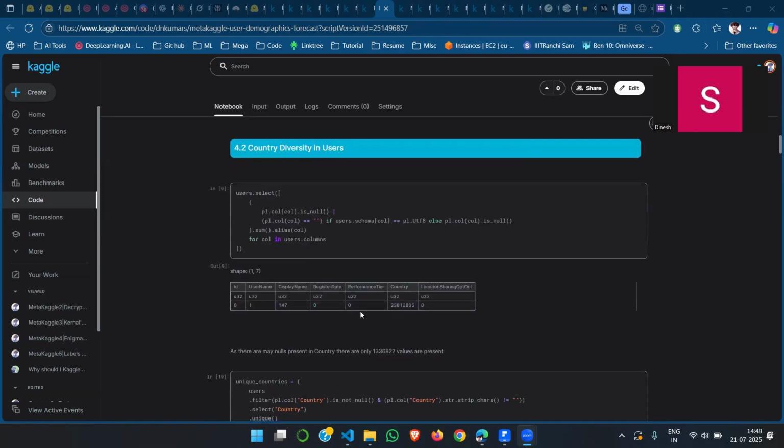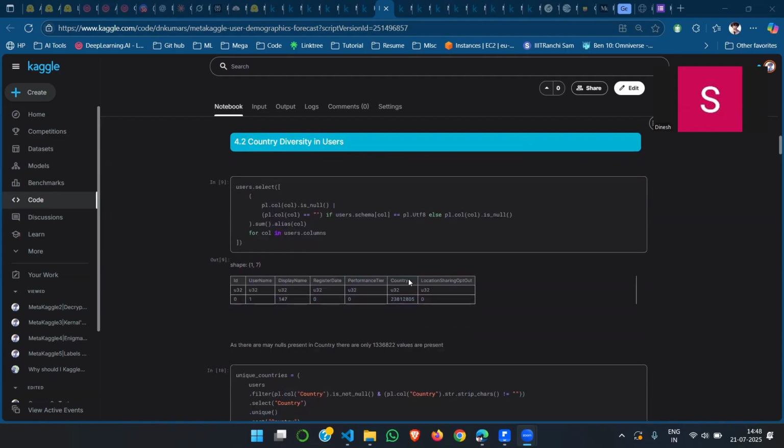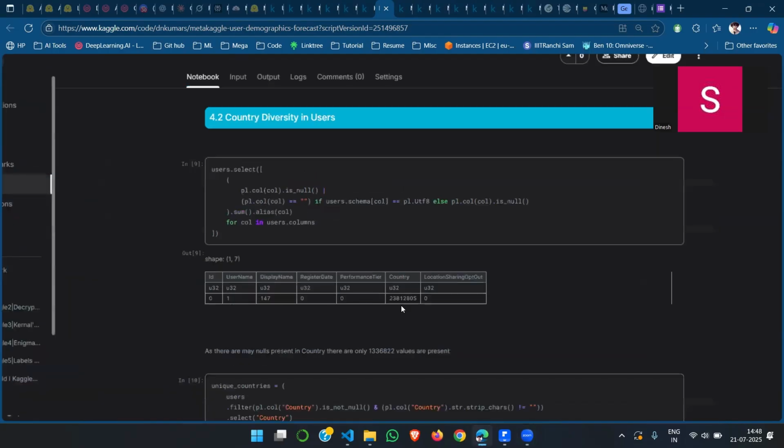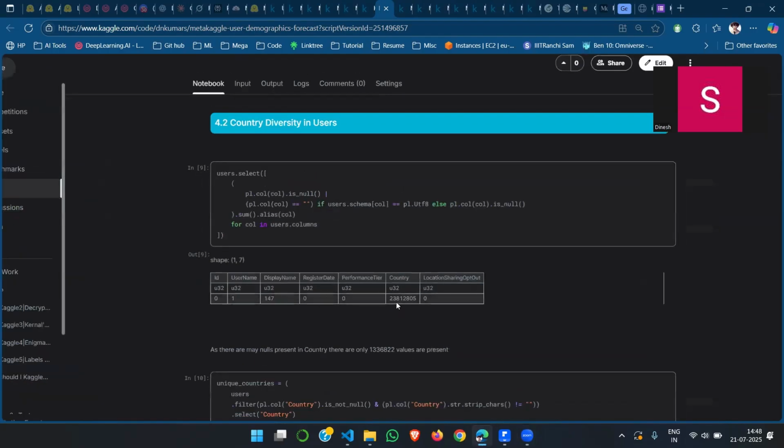And now I want to see geographically how many people have not registered the country. You can register the country in your Kaggle profile. Around 23 million do not register their location, which is a huge number.